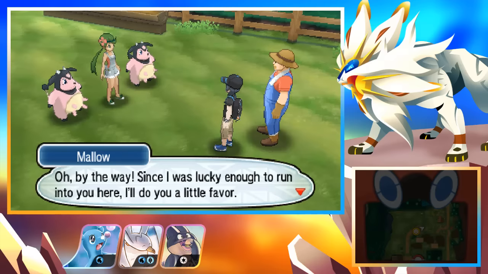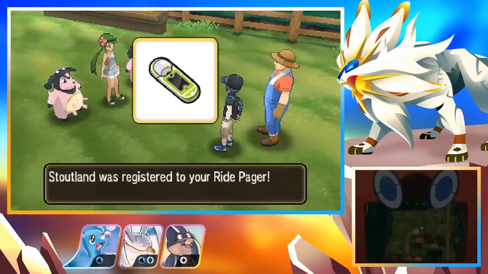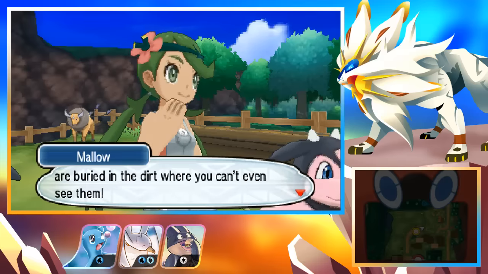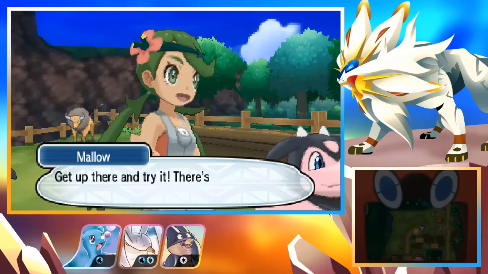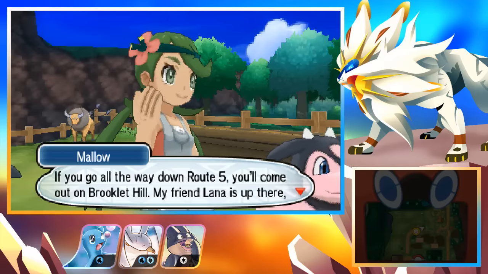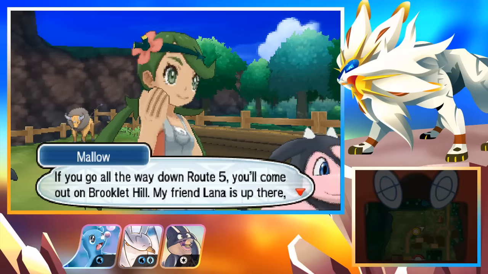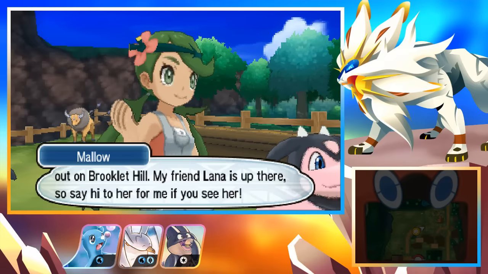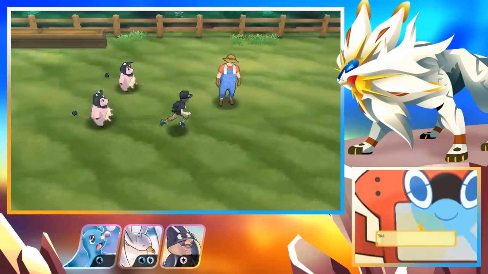Okay, so is she gonna give us to us for free? Oh, by the way, since I was lucky enough to run into you, I'll do you a little favor. She's gonna give us... Oh wow, Stoutland has been registered. I thought they'll give us Stoutland after we beat the trial. So we can use Stoutland to search things. And if we go all the way down Route 5, you'll come out on Brooklet Hill. Okay. So Lana's, I'm pretty sure, is a trial captain. So we have to go there.